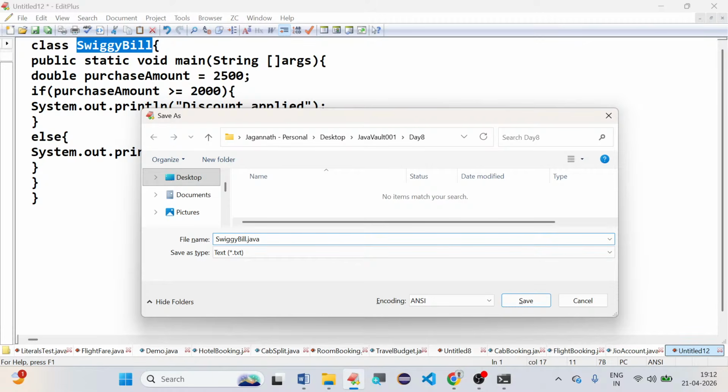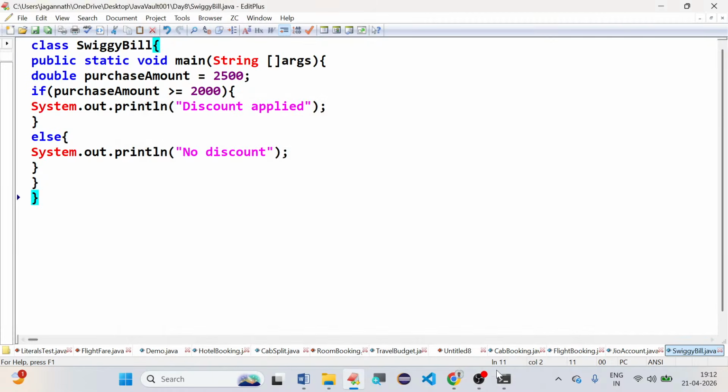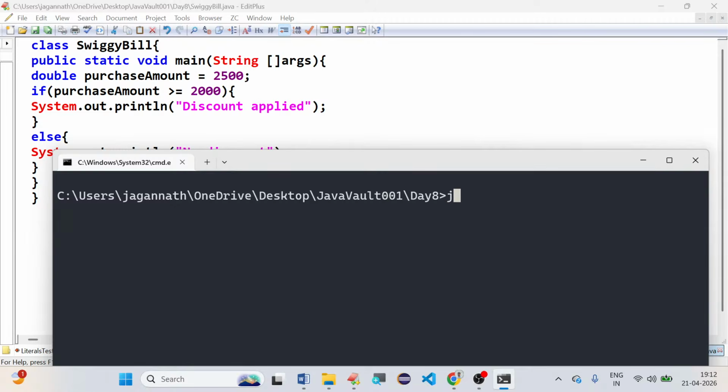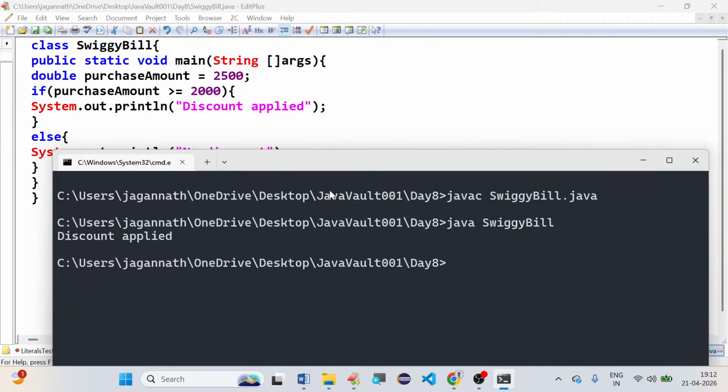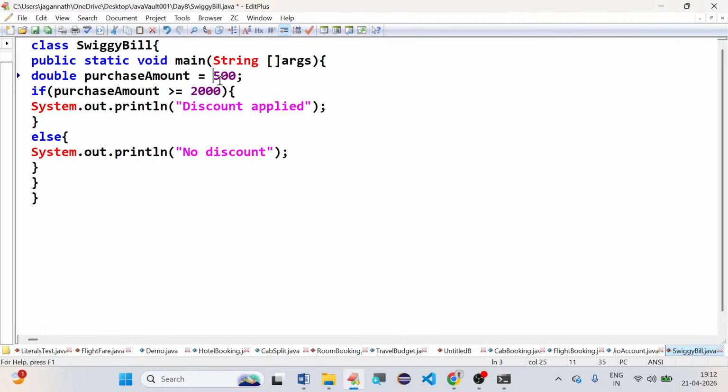SwiggyBill.java. javac SwiggyBill.java, java SwiggyBill. Discount is applied because the purchase amount is obviously greater than 2000. Suppose the purchase amount is 1500. Is 1500 greater than 2000?